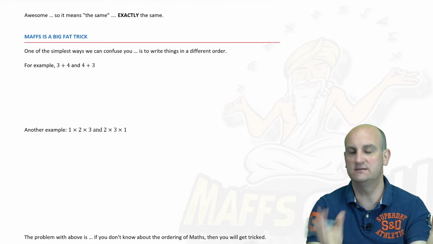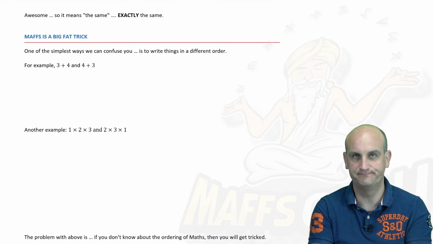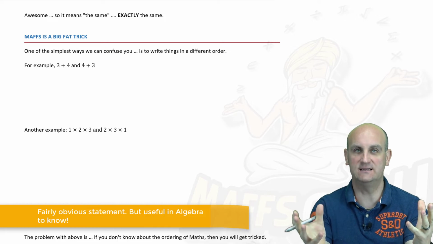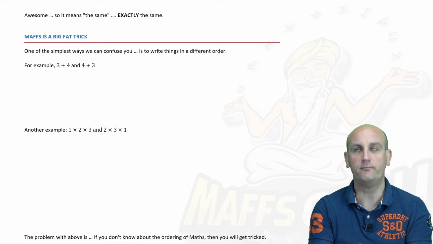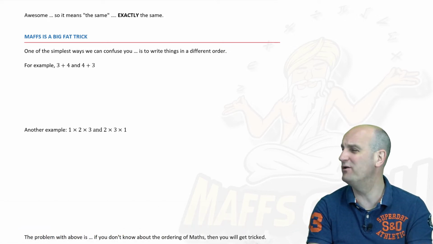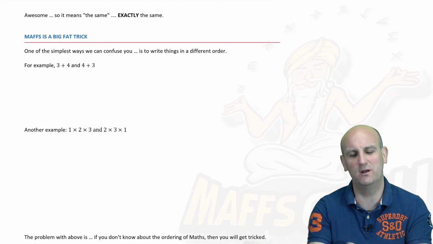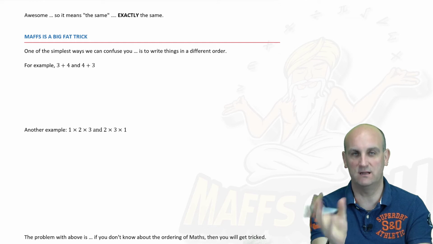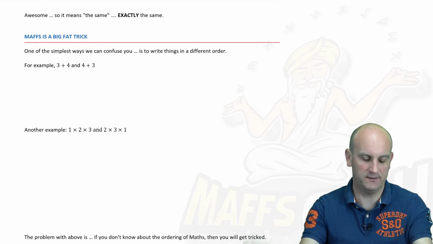An apple is not the same as a banana. They are not equivalent. Hopefully a Granny Smith apple is exactly the same as a Granny Smith apple. Now I know there will be people out there going, well, no, not really, because what if the apple's bigger? What if it's smaller? A Granny Smith apple is the same as another Granny Smith apple. Leave it at that, not bothered about the size.